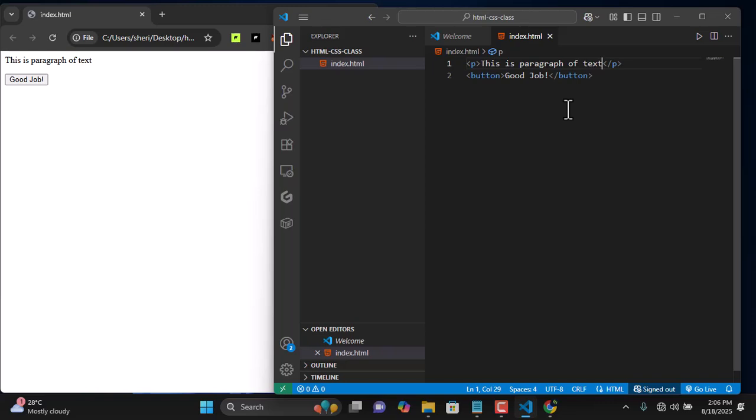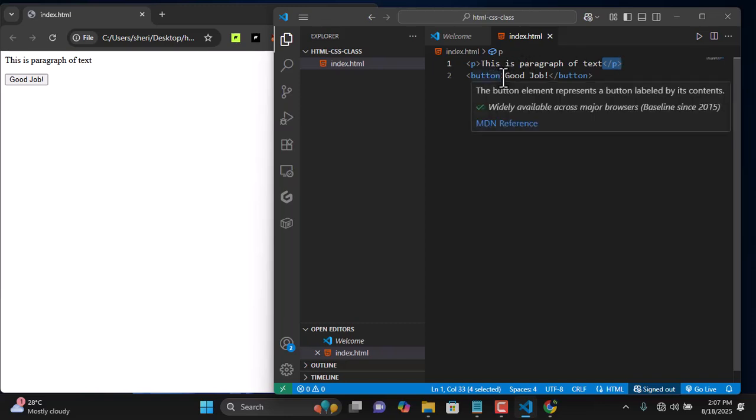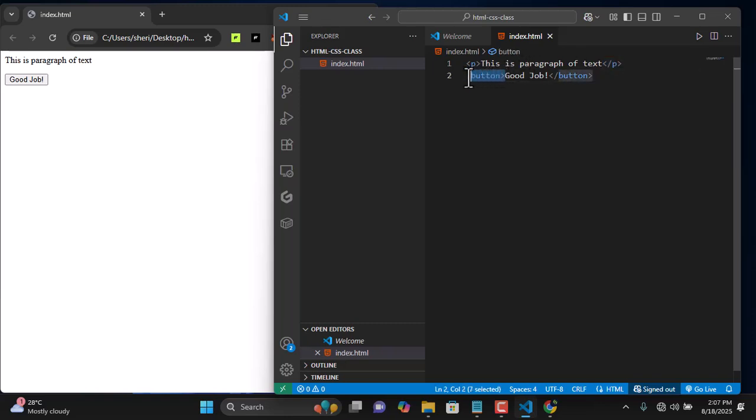Next topic we are looking at is the HTML tag. So what is the HTML tag? In HTML, there is what we call the opening tag, which is this, and the closing tag, which is this. So every element must have the opening tag and the closing tag. This one here is the opening tag, and this one here is a closing tag.